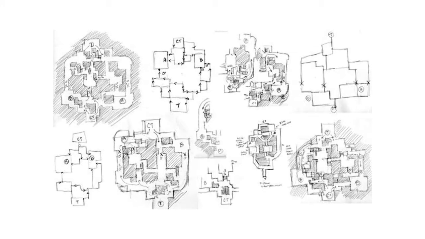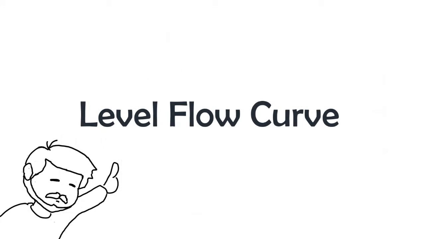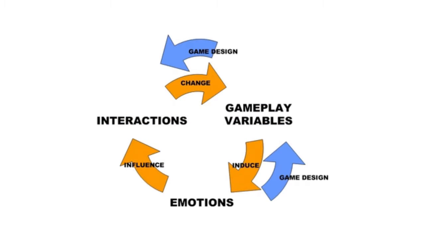So now I have my main idea almost complete. I have some cool mechanics, a good story, and I'm ready to start creating my top-down view map. But before that, it's good to create the level flow curve. This curve is going to set the pace of the level, and it is at this moment that we pay special attention to those feelings that we want the player to feel, like stress, relaxation, excitement, etc.